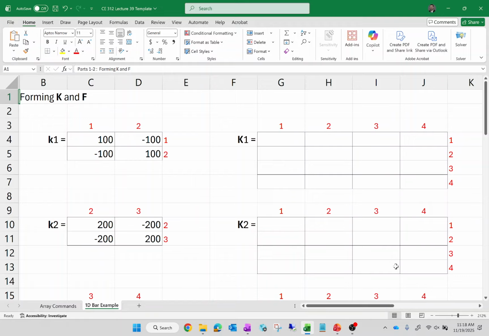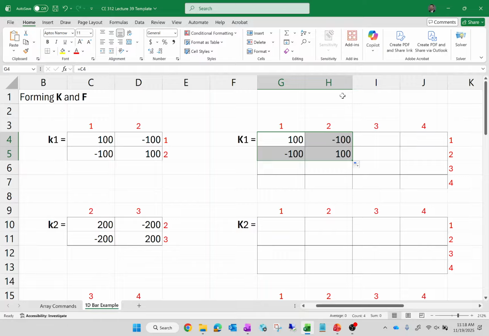I'm going to put this value here, that value there, and that value there. You could just leave it like that. If you want to put the zeros in, you can, but I'm just going to leave it like that. I propose that this element goes right there.